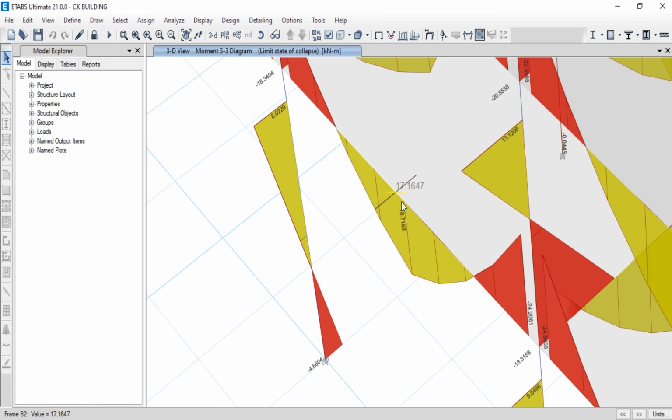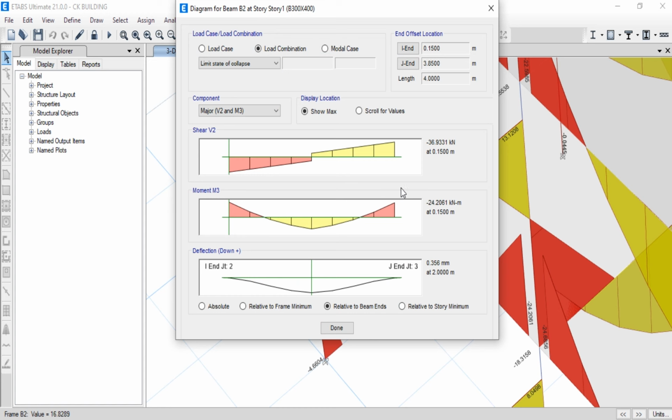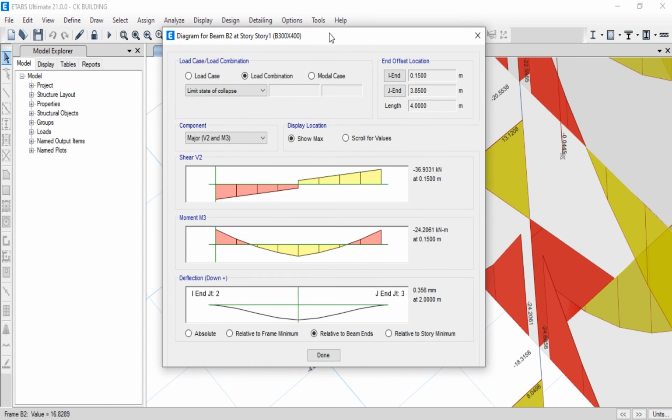You can look at one of the beams, right click on the beam, then you enable show load combinations. So this gives us both the deflection, moment diagram and shear force diagram on that beam, which could help us in our design of that element.